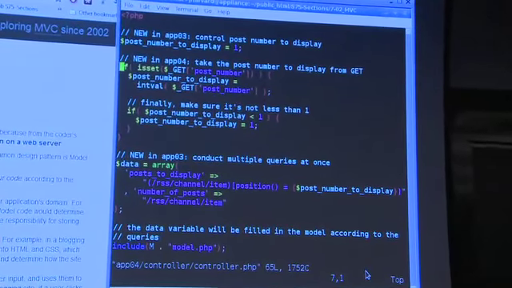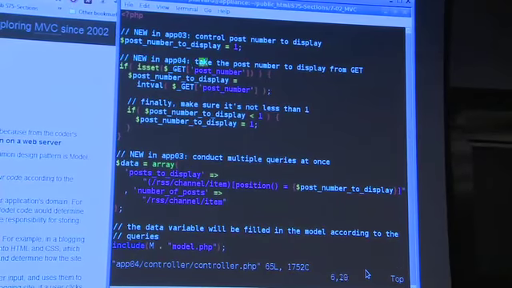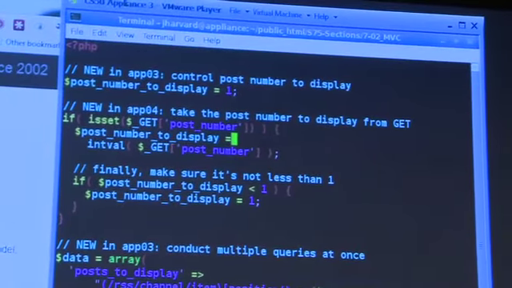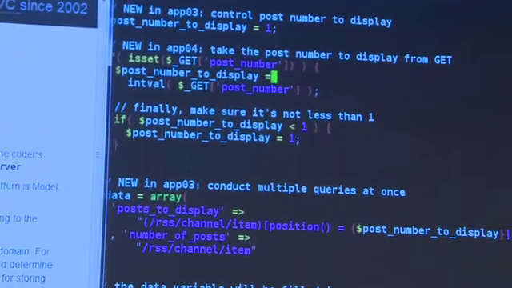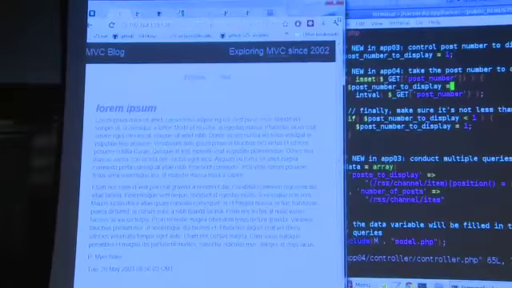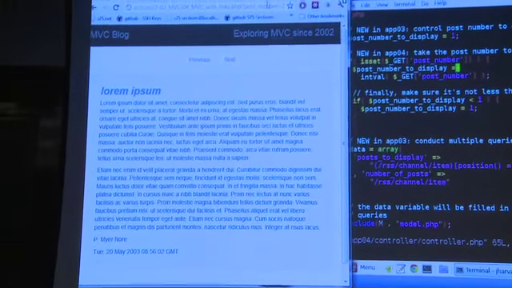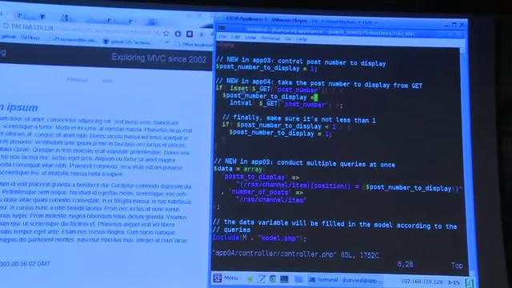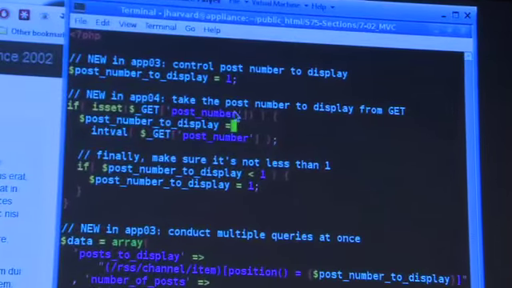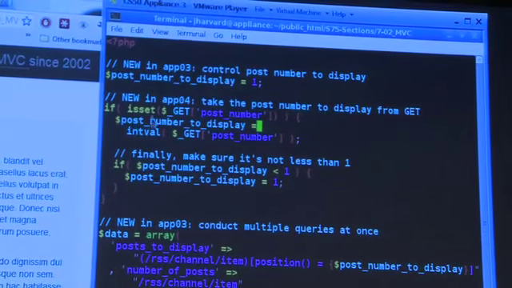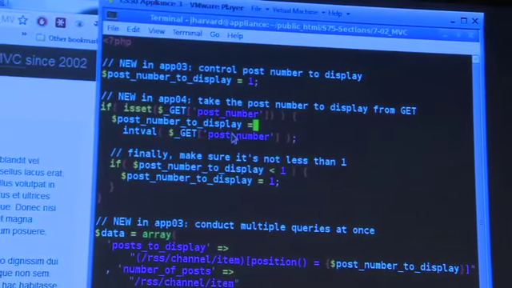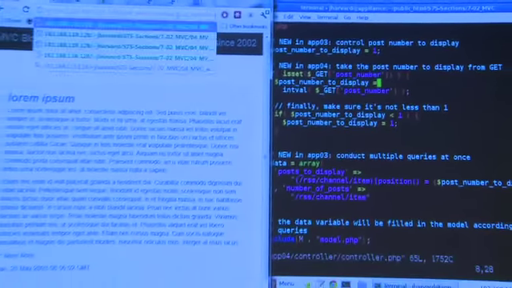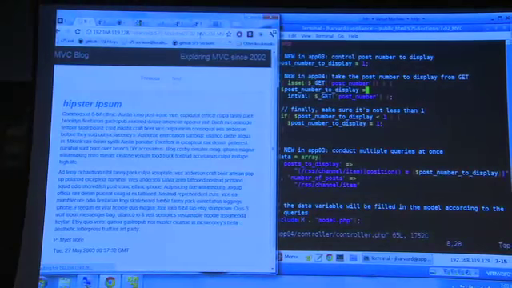So new in app04 is that we're taking the post number to display from a get variable. You can see that if I click next here and then scroll way to the end, I have post_number equals 2. So right here it's checking to see if post_number is set. And if it is, then it sets the post number to display equal to that post number. So I should be able to change it just by doing that.